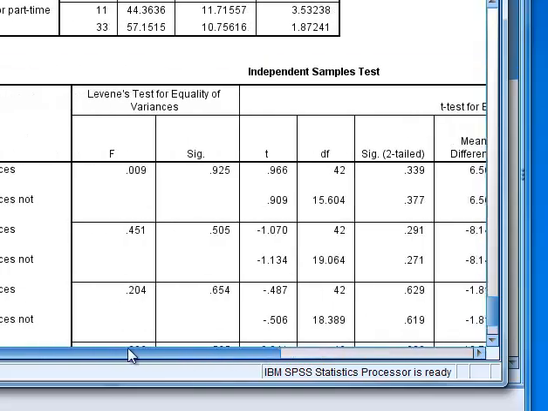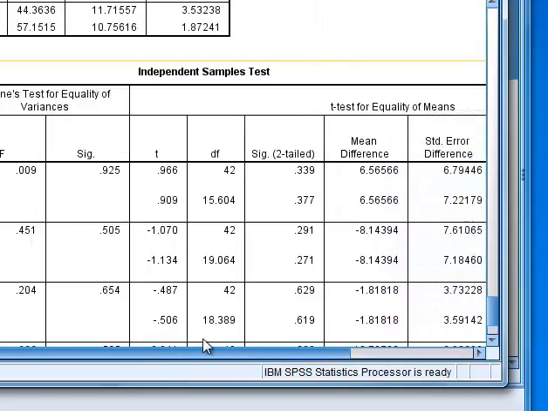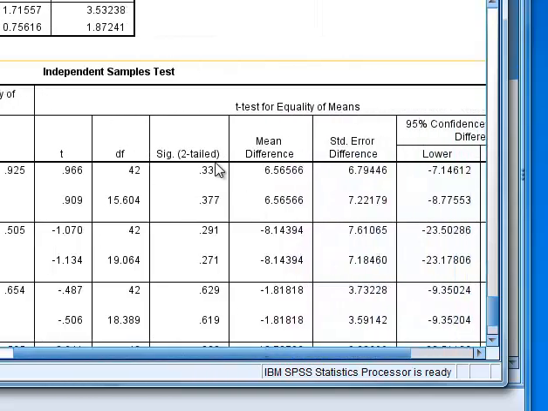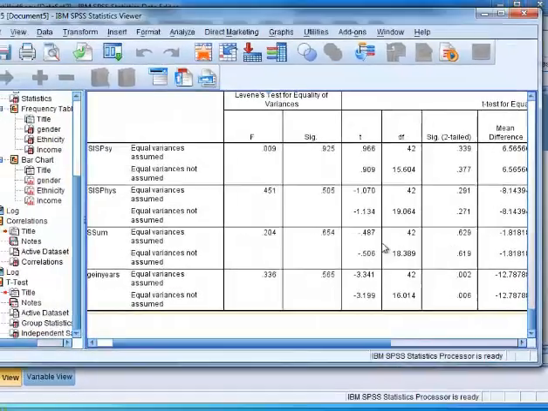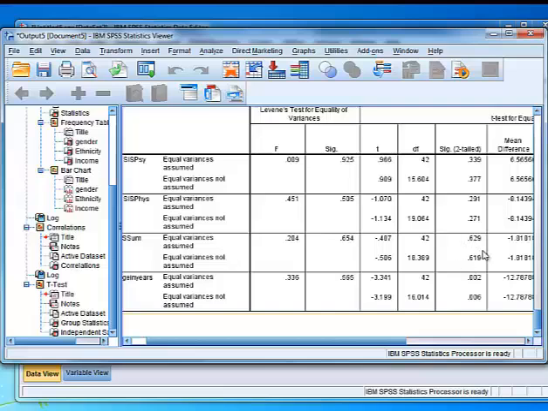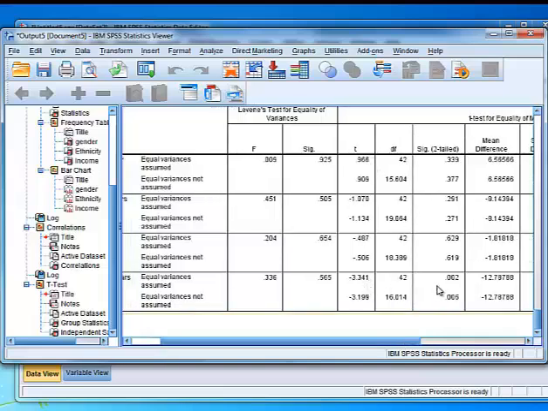analysis we looked at, which was the first two, were based on the impact scales, psychological and physical impact scales, and these tests were both not significant. Life satisfaction, that's the life satisfaction scale there, and again, the difference of 2 points turns out to be not significant. There is a significant difference in this last analysis, though. You can see the significance level of 0.002.